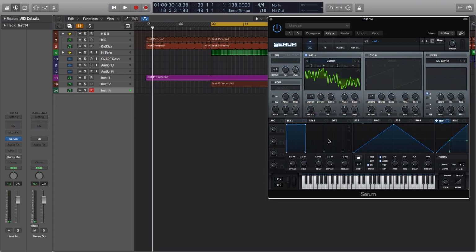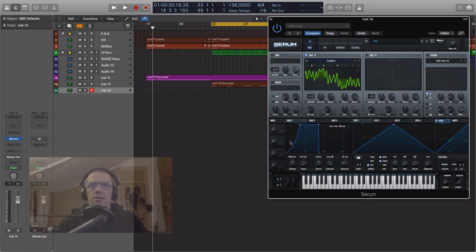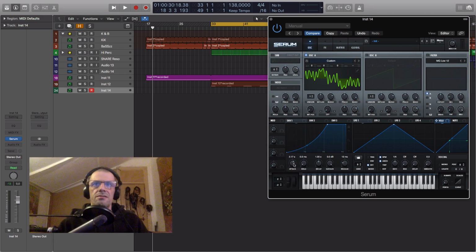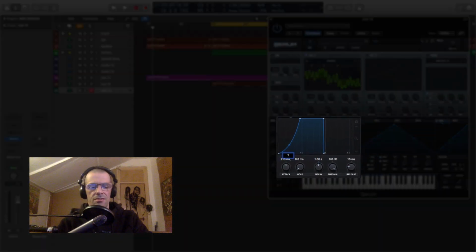I'm gonna give it a little more body with the envelope, giving it a large attack and a large release. Serum has this easiness that we don't need to check outside to know how much a bar is: if I double click and insert 1 per 1, there you go.